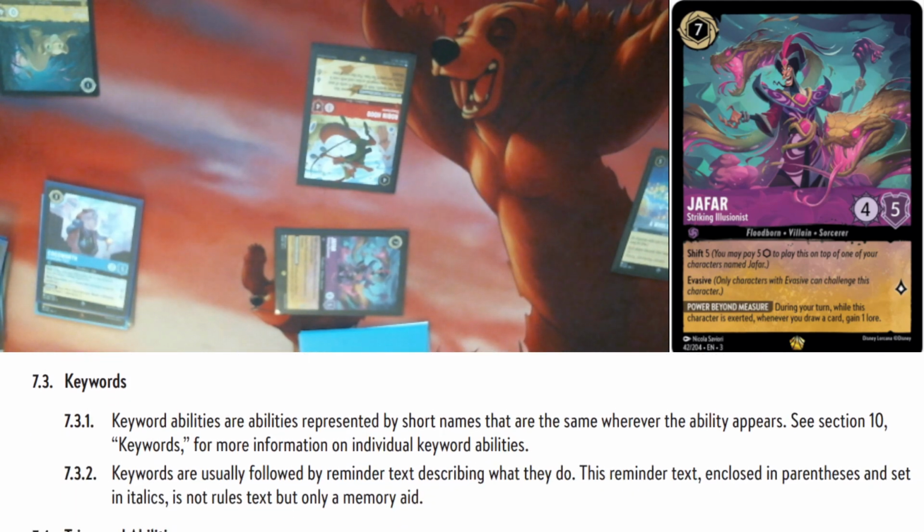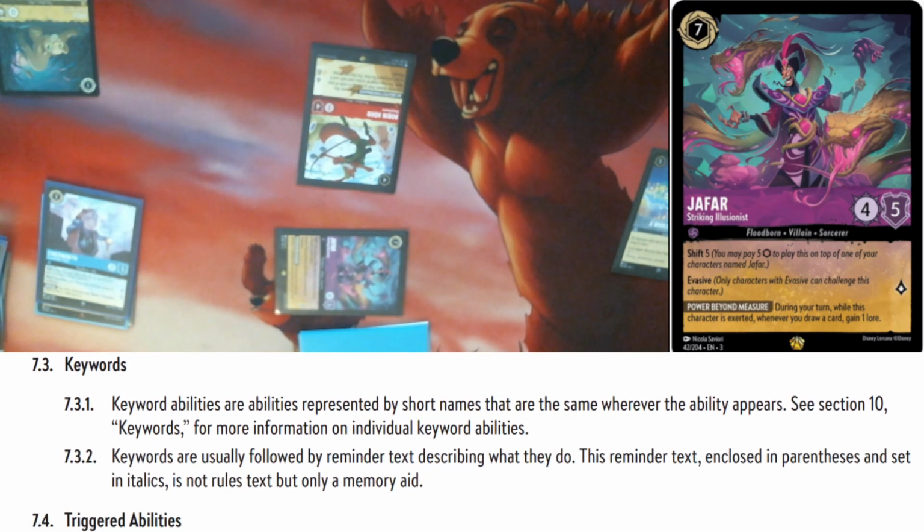Let's look a little bit at keywords. Keyword abilities are abilities represented by short names that are the same wherever the ability appears. You can see on Jafar we have Shift 5 and Evasive. See Section 10, Keywords, for more information on individual keyword abilities. Keywords are usually followed by reminder text describing what they do. This reminder text, enclosed in parentheses and set in italics, is not rules text, but only a memory aid.